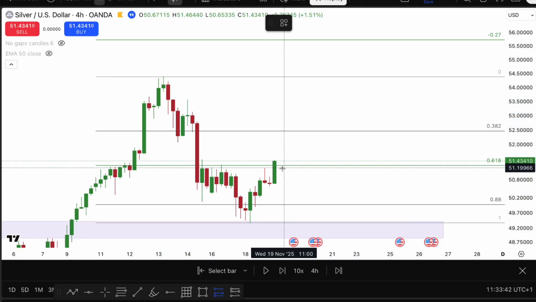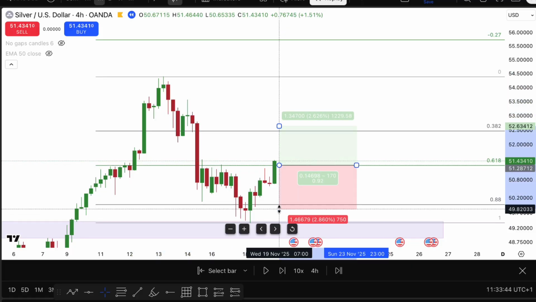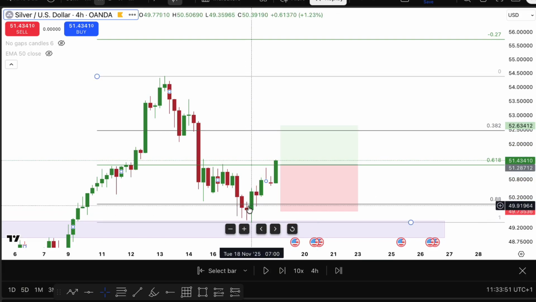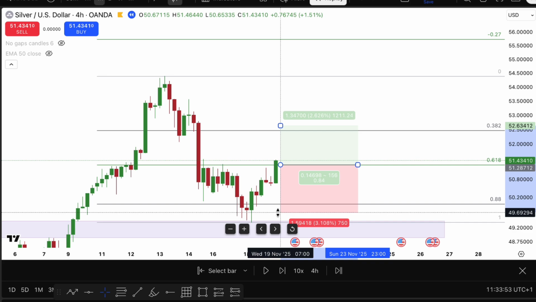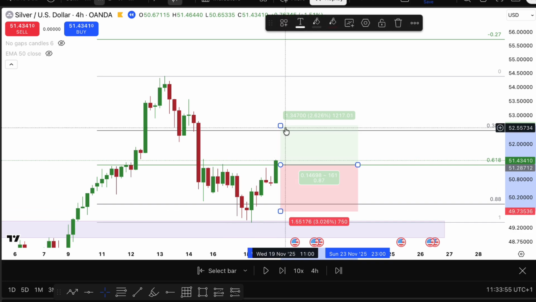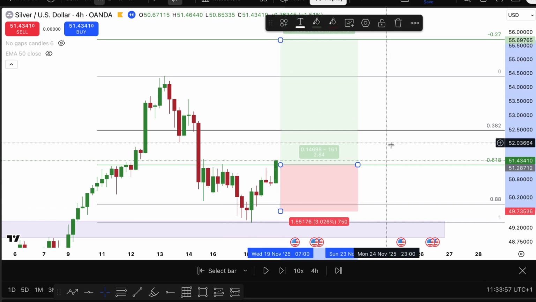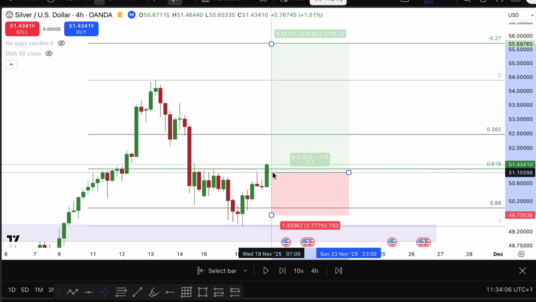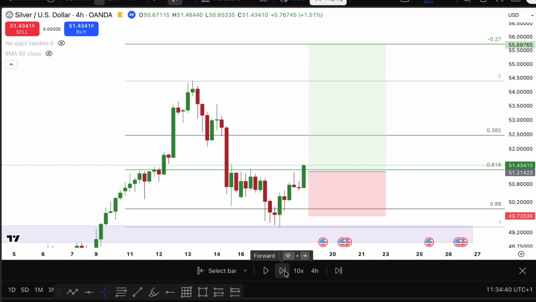Our entry now goes on the 61, our stop loss normally on the 88, but you can see the end of the structure is all the way down here. So make sure you use the end of the structure as a protection for your stop loss. You need to create at least a 1 to 3. Because we have adjusted our stop loss, we would also need to adjust our entry point to create at least a 1 to 3. So now we are waiting until we get tapped inside of this trade.